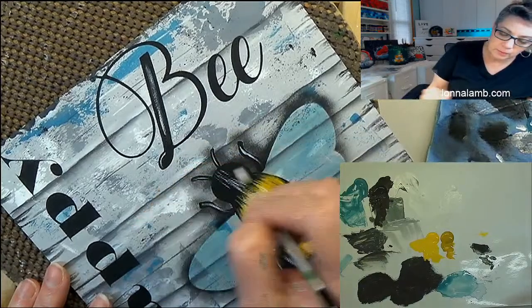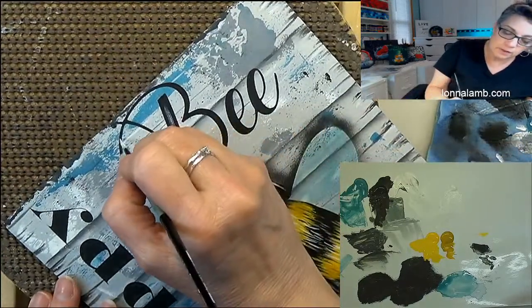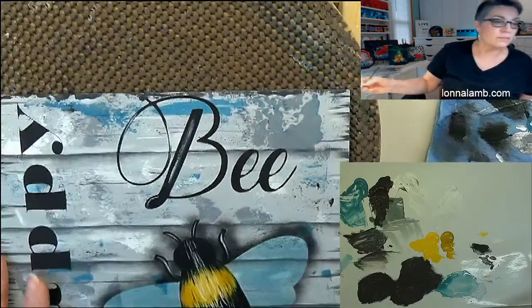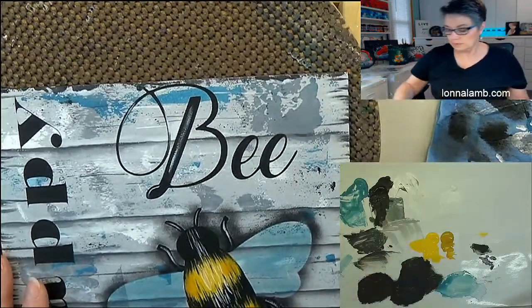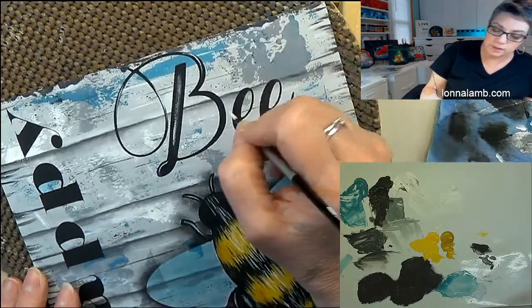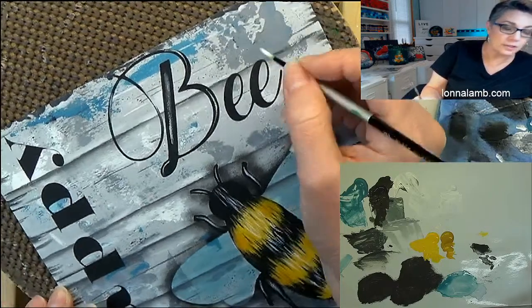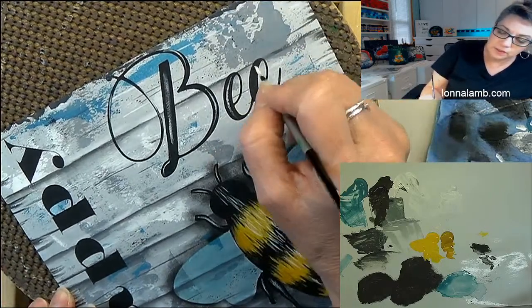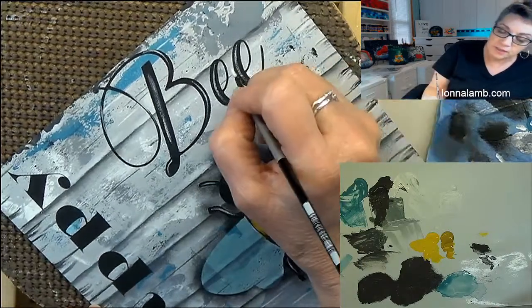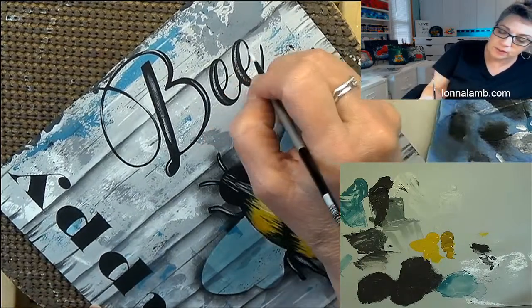Not a lot of paint on my brush here, just enough to leave a little highlight. And on a canvas, this really does beautifully when you're dry brushing. It just leaves a textured dry brush that looks really good.